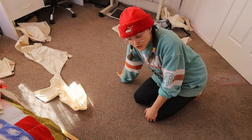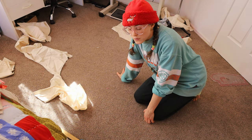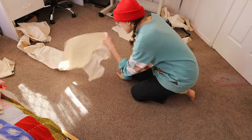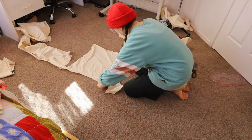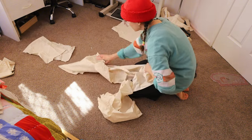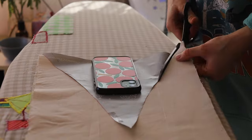And yes, I have a suspicion that the back and front pieces are the same pattern piece for this pant, which is unusual. But I'm hoping that the gusset is what's giving me all of that extra room in the back. We'll see if I've made a critical error, but it's fine, because it's toile. It's toile. It's fine, it's toile.